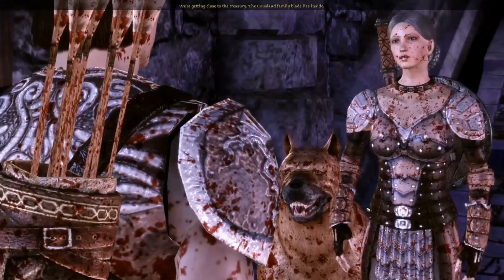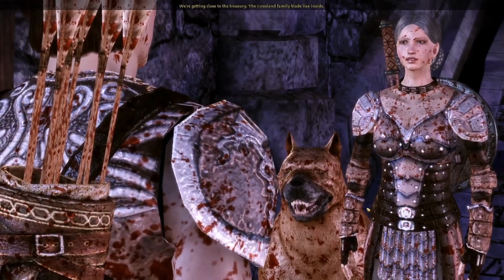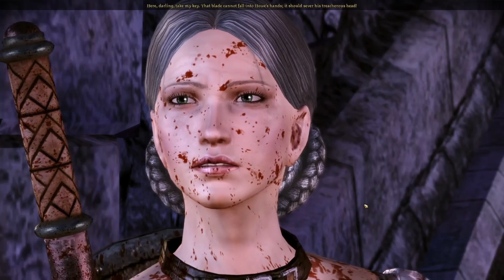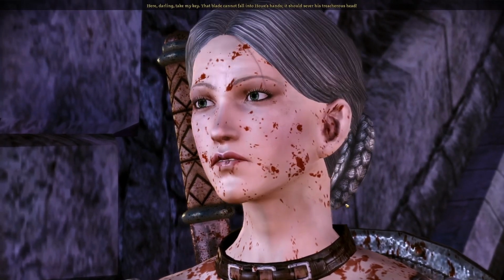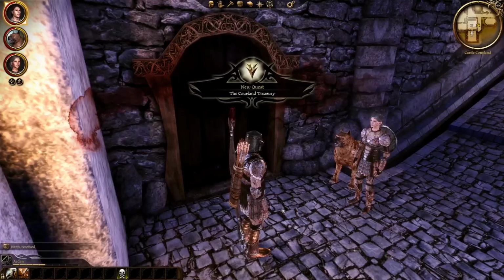We're getting close to the treasury. The Cousland family blade lies inside. Here, darling, take my key. That blade cannot fall into Howe's hands. It should sever his treacherous head.